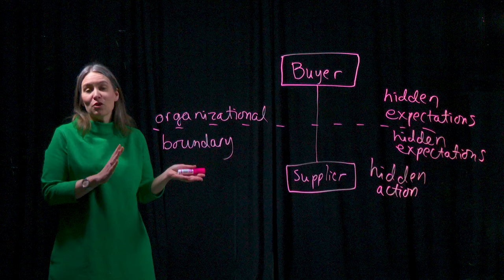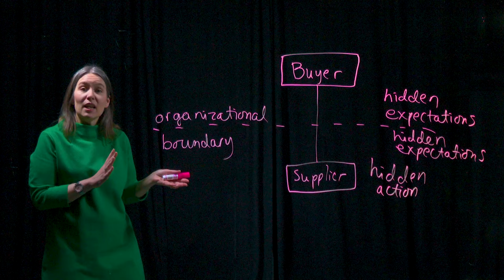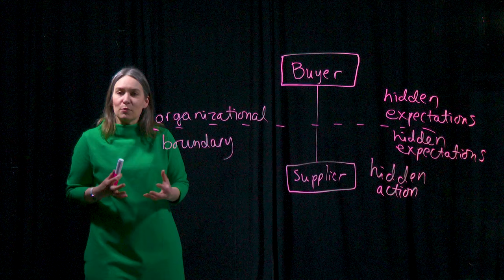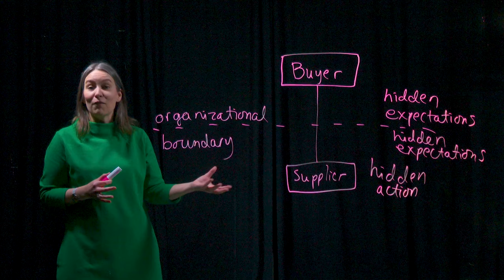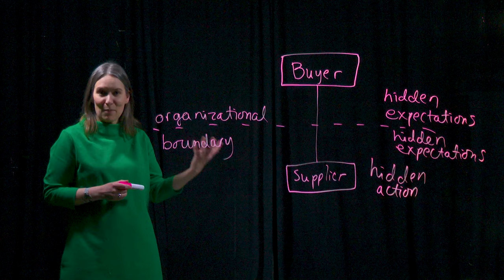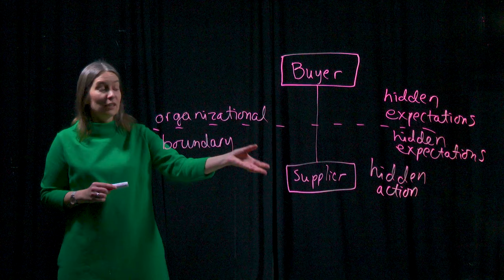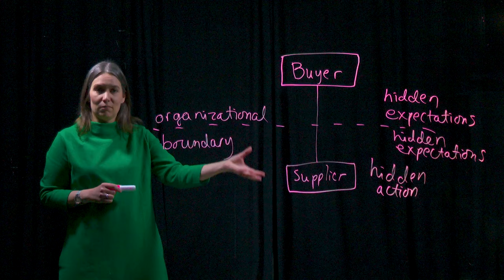So one issue is what causes failures in buyer-supplier relationships. Another issue is how the cause of the failure gets attributed — in other words, who gets the blame. This brings us to the attribution theory part of our theorizing. Attribution theory, specifically causal attribution, is a highly perceptual explanation of how things have unfolded — not necessarily the truthful explanation behind a supply failure. Attribution theory says that people have a tendency to commit fundamental attribution errors, including being more likely to blame another actor, such as the supplier, rather than an external situation or the relationship itself.